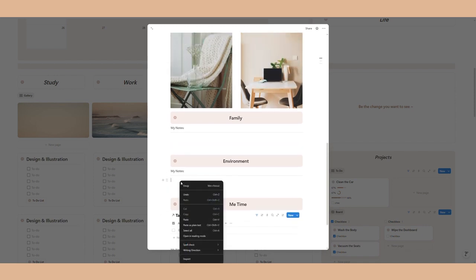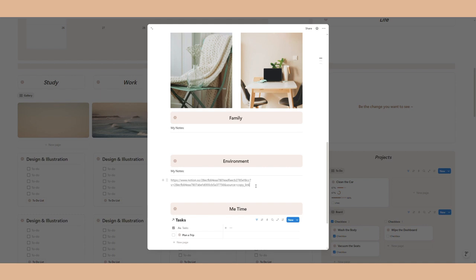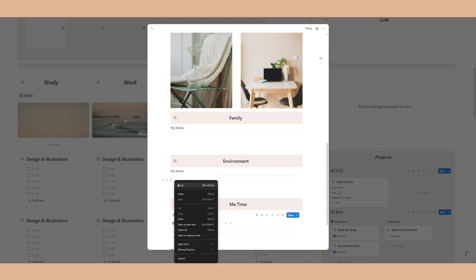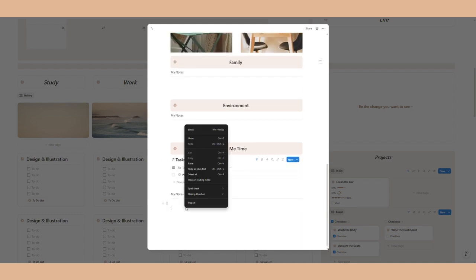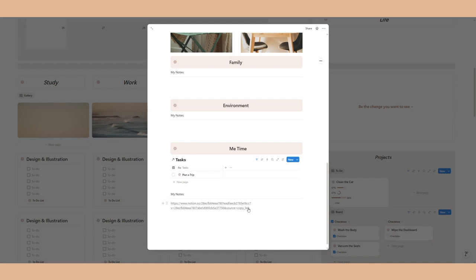So if I wanted to work in this room, I don't need to be out in the main pages. I can just work through here, and it will show me all my tasks that I need for life.